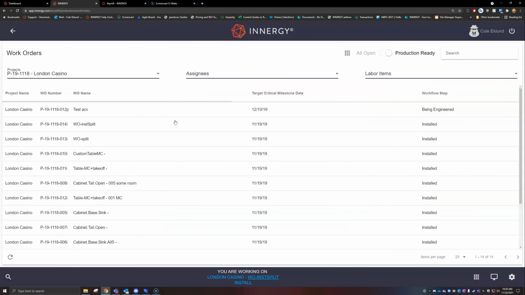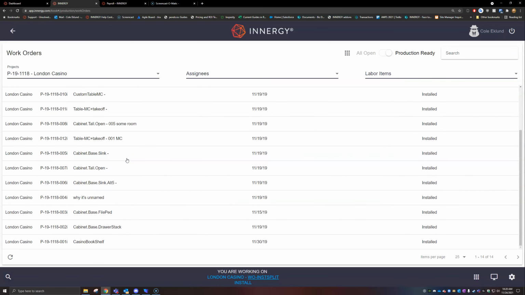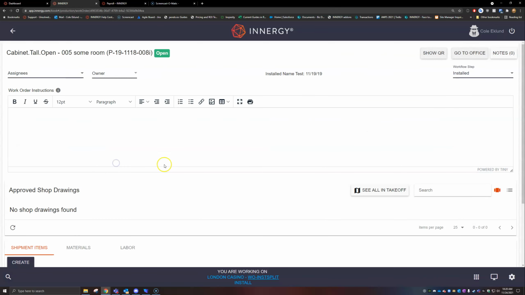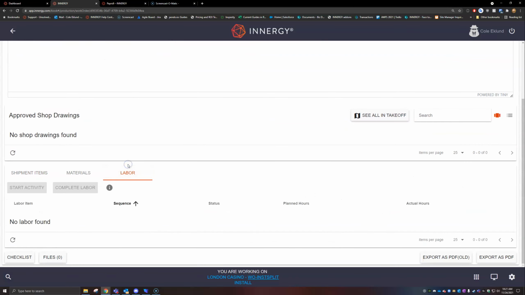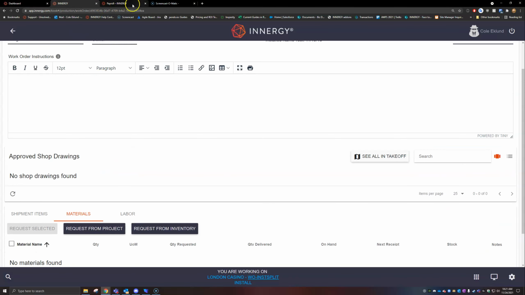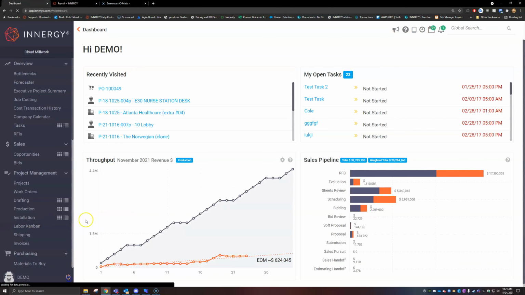And we go to our work orders. Another thing to keep in mind here, I mentioned this earlier, is that you can actually scan into work orders that are printed. So if we go to a work order, let's actually select one here. We could do this one. This one maybe doesn't have any labor on it. Let me actually jump to another instance of Innergy. Bear with me 1 second. That one didn't have a lot of good data in it. So we are going to go to our demo instance. So keep that in mind.